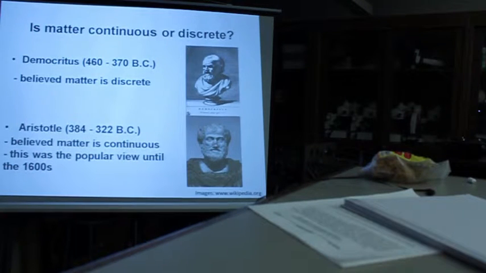Okay, and then following Democritus is Aristotle. If you take any courses in the history of Western science, Aristotle looms over them as this guy who did an unbelievable amount of work back during the height of the Greek civilization, and a surprising amount of it is wrong. He had this idea that matter is continuous, and for some reason this idea came to dominate the thinking at that time, and it persisted throughout the Middle Ages.